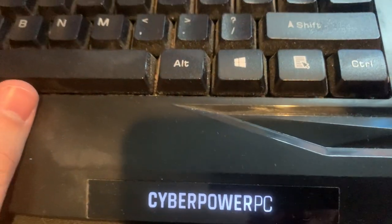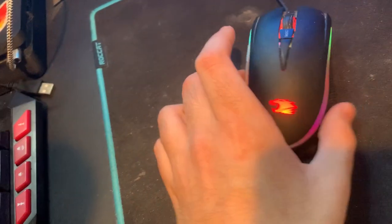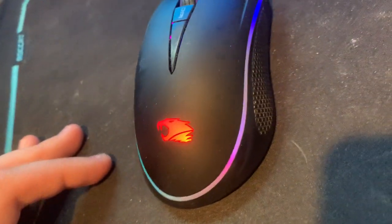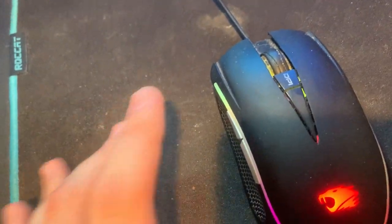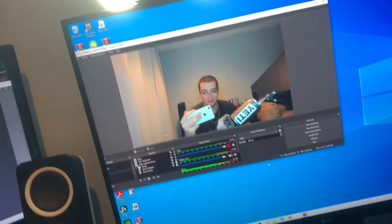My keyboard is a CyberPowerPC — I got this one for free from my boy Avic, shout out to him. Definitely need to dust it off as well — I'm living in filth right now, boys. I might need to get a better one eventually, or like a 60% keyboard, but I'm happy with this for now. Same thing with the mouse — he gave me this one completely free as well. It lights up and does everything I need it to. I'm not really a KBAM gamer; I've never changed the DPI or anything, I just use the mouse how you're supposed to.